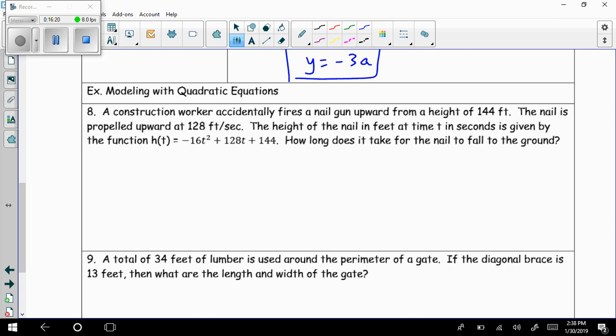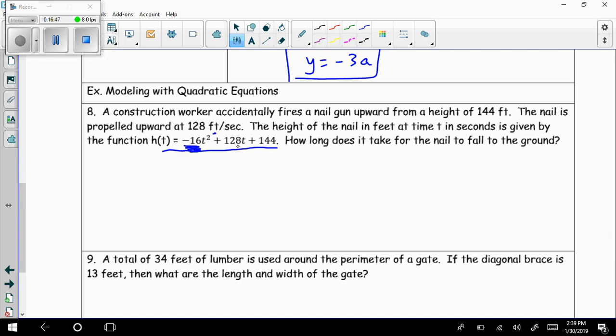But quadratics have to do with the pull of gravity. So anything that involves the pull of gravity, you can put into some sort of quadratic form. So here we have a function, and I know I'm not reading this all the way down, but we have this function, negative 16t squared, and it's right here. This negative 16 is the pull of gravity in feet per second.